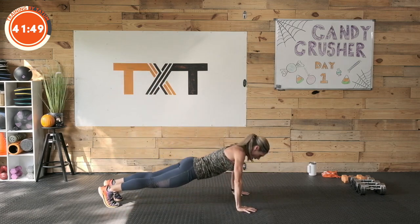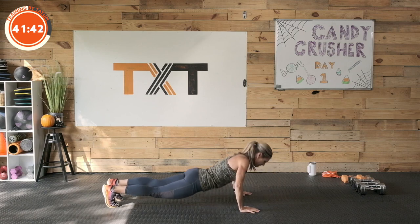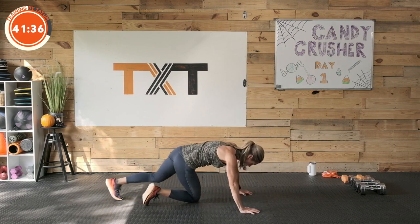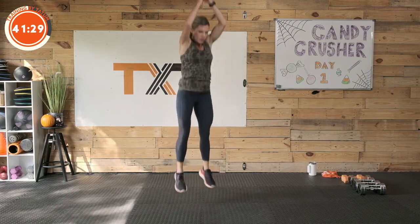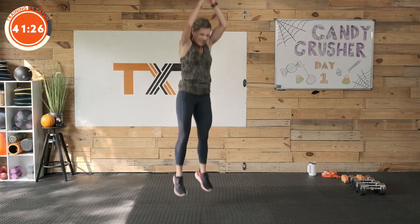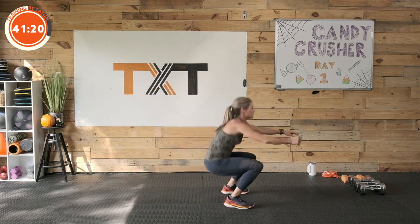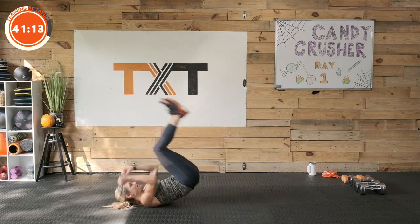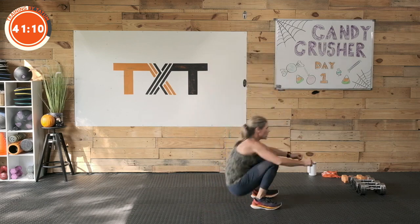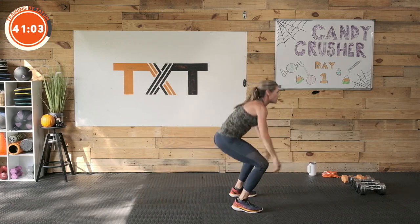Push-ups — here we go. One. You can do this — take it at your own speed. This is your ten minutes, as many rounds as possible. One more here. Jump squat — you can crank up your music and go at your own pace. Five of them: one, two, three, four, five. Rolling it up for five — we're going to be ready to go when we pick up these weights. Two, three, four, and five. Great job.